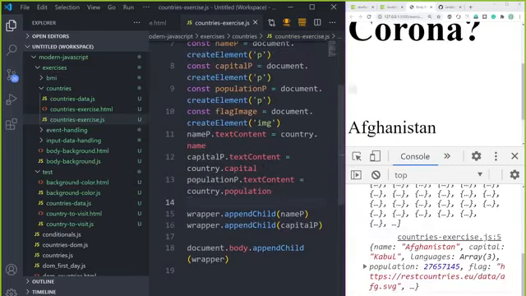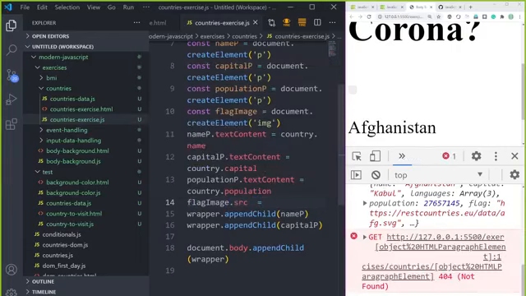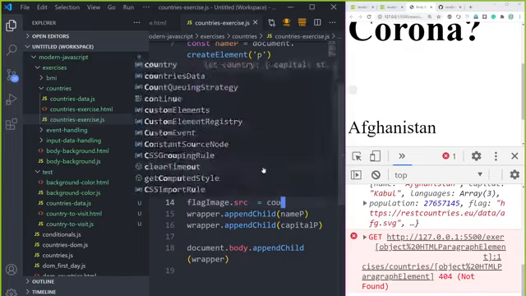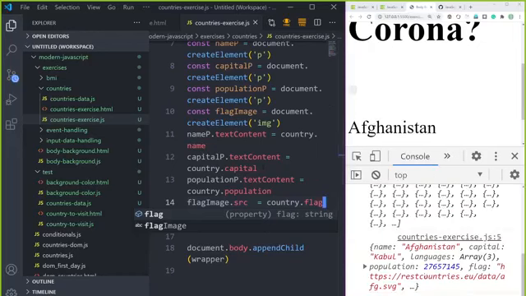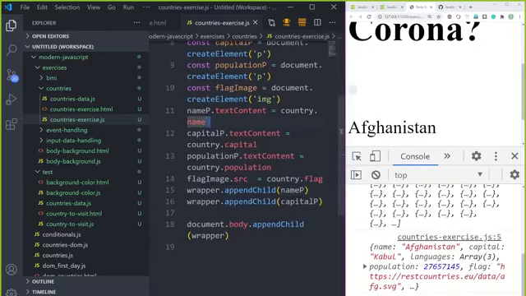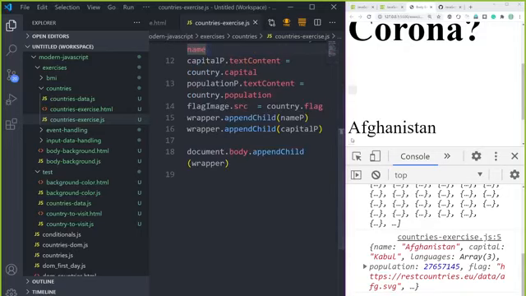And another, what is that? Flag, actually. Yes, flagImage.src, because we give it src, source, instead of text. It's an image, right? So it's going to be country.flag. Let's see if there's a flag. Yeah, flag, as you can see. Now we should append all of them one after another.